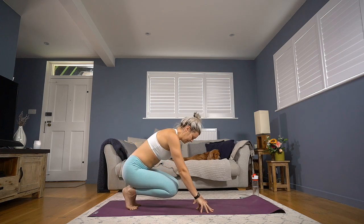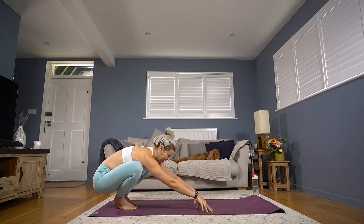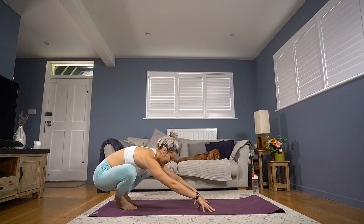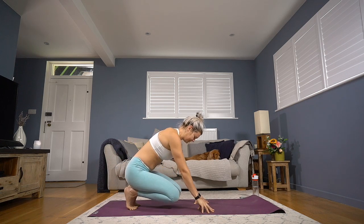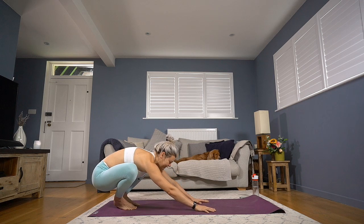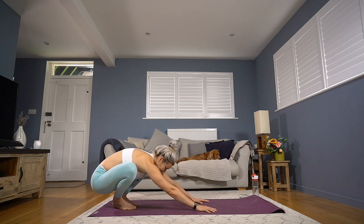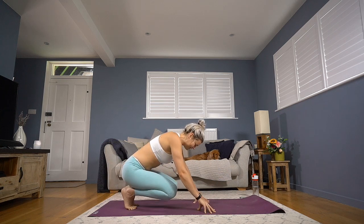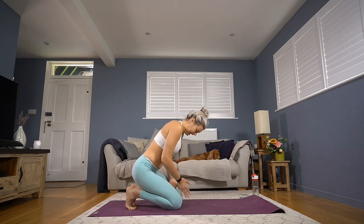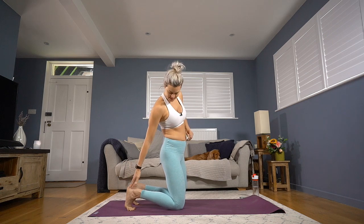Rock all the way back forwards, letting the knees just hover without placing them down. Then rock back again — think of the heels dropping towards the mat, push your knees wide, finding that activation in your hips. Rock back forwards, hover those knees — I'm using my fingertips, you can do that or keep your palms flat. Push the weight back again, driving the knees wide, arms reaching forwards. Last one — drawing it forwards, little hover of those knees, then sending it back, push the knees away from you, keep those arms reaching.